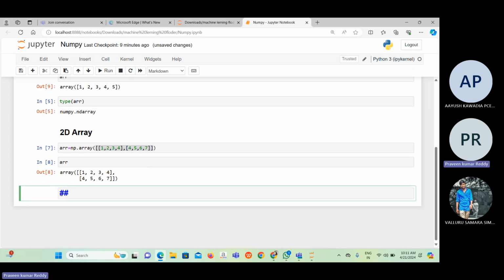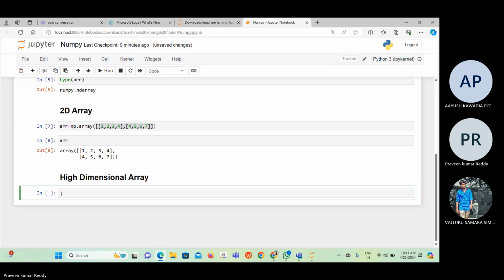After that, creating more dimensions, a high dimensional array. How to create a high dimensional array? Now I'm creating a high dimensional array.